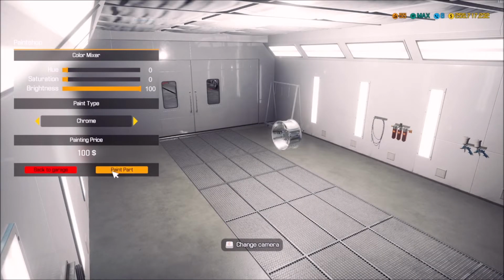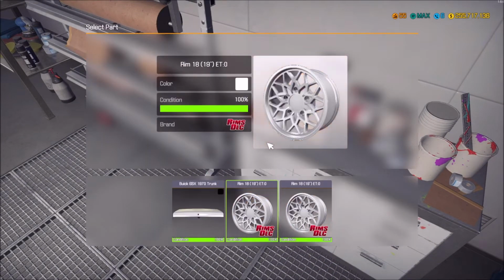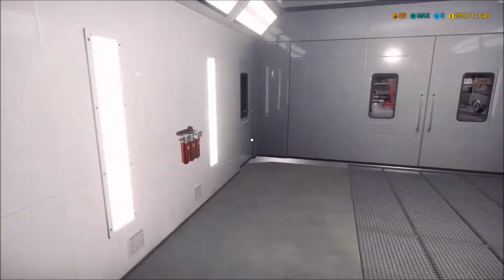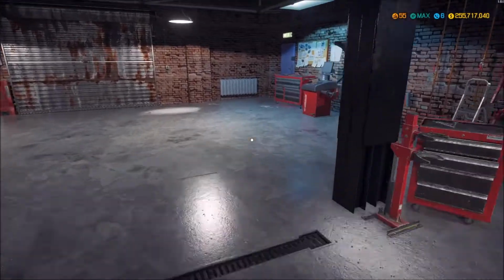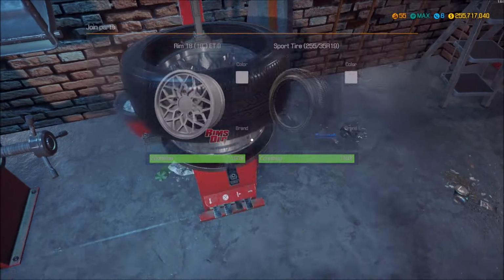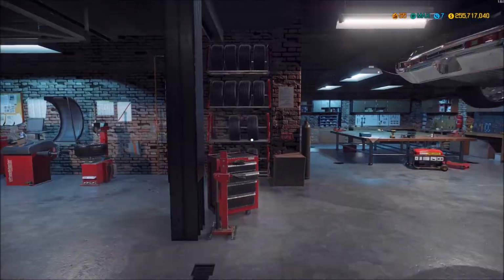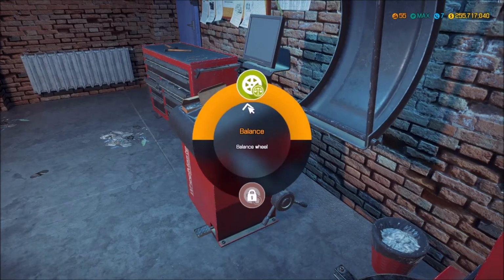Go metal, let's go chrome. Still don't have a color of choice. Thinking about this yet, so. So got those done. Let's get these all mounted up. How's that look for a 35? I think that's good, right? It's got some decent meat. I think we're good.